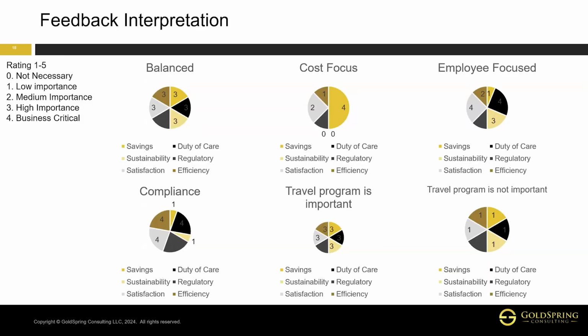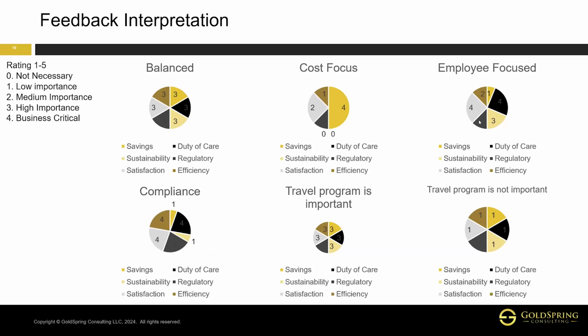And from the results, by balancing those, I think the best way to express it is in the form of a pie chart here. Right. So if we've got a balanced program, we may end up with equal segments of the pie chart for each strategy driver. Or we may have a more cost-focused program where savings was very, very important, but we really weren't concerned about the overall transaction costs, or maybe less so about traveler satisfaction, medium importance. Duty of care or regulatory was maybe a 1, 2, a 1 as well, I should say. So more of a cost-focused program there.